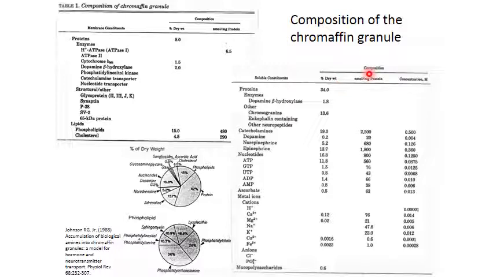The ionic composition, however, is much more interesting. And if you look over in the table on the right, we're looking at molar composition, or concentrations here. And the first ones let's look at are those of the catecholamines. So here we have adrenaline or epinephrine present at 360 millimolar. Well, now that's not so outrageous considering the concentration of serotonin we just saw measured in the secretory granules, large and small synaptic vesicles from the leech nervous system.